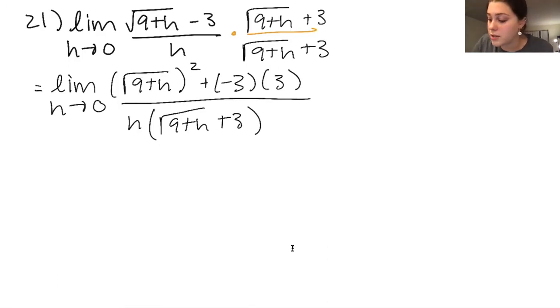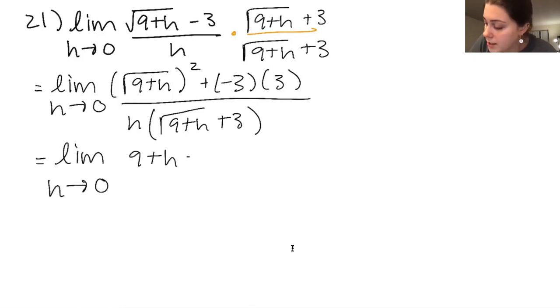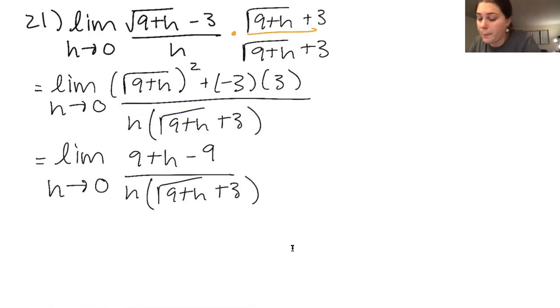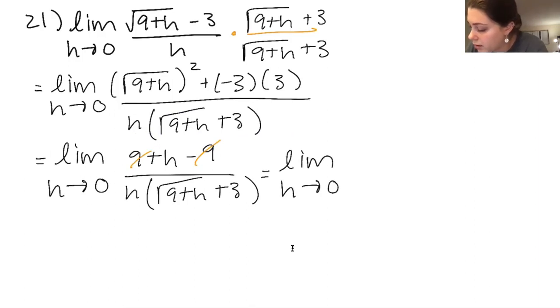So the limit as h tends to 0. When you square anything underneath the square root, it's just what's under the radicand. Not dropping that limit symbol. Limit as h tends to 0. We get 9 plus h minus 9 over, and I'm going to maintain this whole thing here. Okay, so now, once again, we get some handy canceling. And we get the limit as h tends to 0 of h over all this noise.